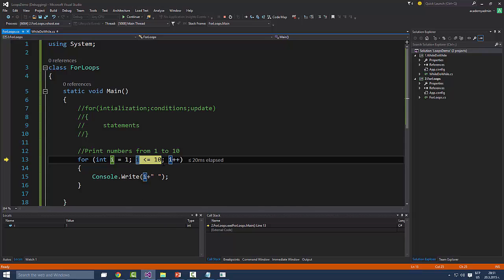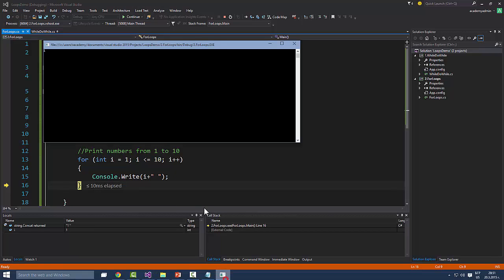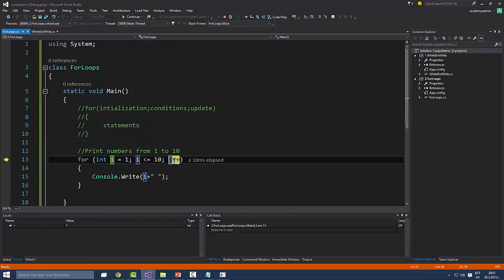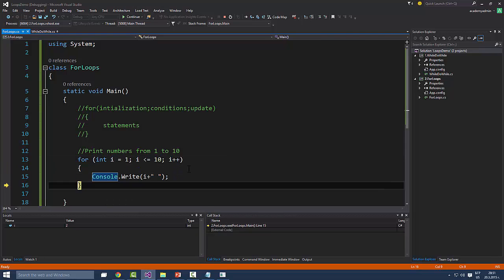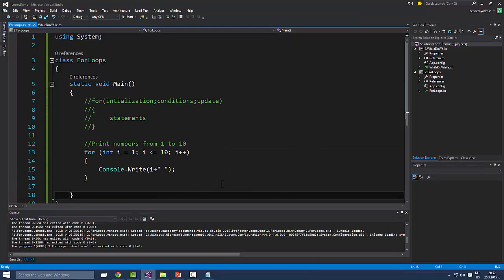Okay, right, so if I go on, now we get into the loop, we print, we can see the 1 here, and then we update. So this is called after each end of the loop. Okay, then we check it again, write, update, check, write, update, and so on. This is going to be done 10 times. We initialize only once what we need to use. Okay. And now it ends and it's all done.